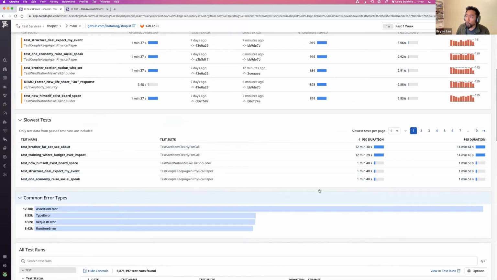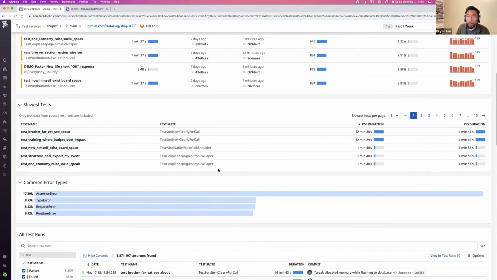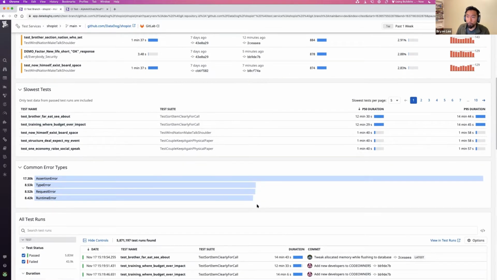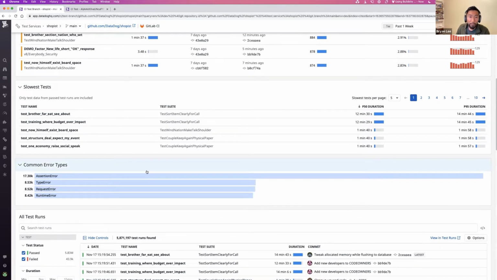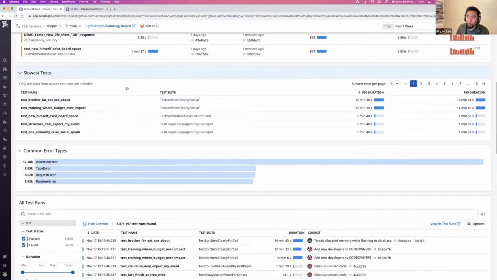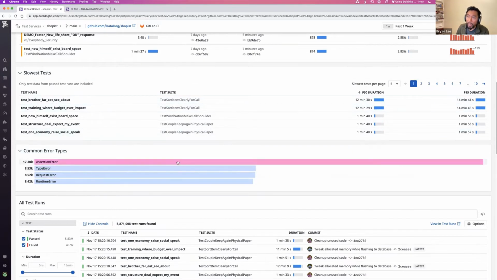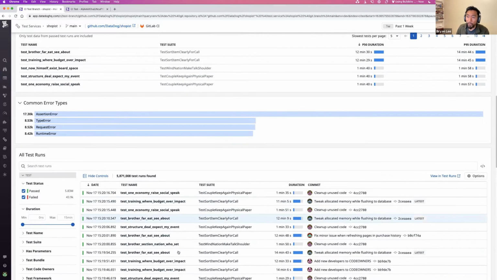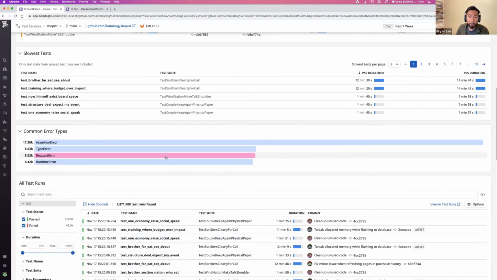We'll also show you all of your slowest tests of the test suite with both the P50 and P95 duration, and a table of common error types. So anytime a test fails, we capture the error type over the given time frame and we aggregate it here. So if there is a common underlying root cause causing many of your tests to fail over time, that can help be surfaced. And these are all interactable. These are all aggregate insights of the underlying raw information of the individual test runs.